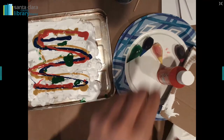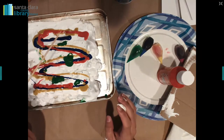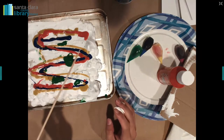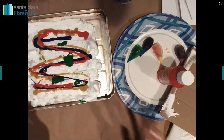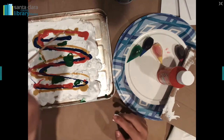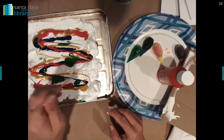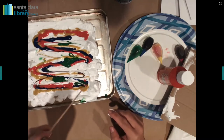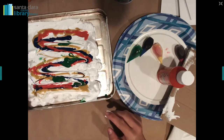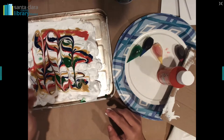Next, we're going to take our skewer, or you can take a fork or a spoon, and we're going to make some swirling motions onto our paint. So you can make some sort of design, any design you like. I'm just going to go left, right, left, right. And you can always go up and down, making some sort of swirl.